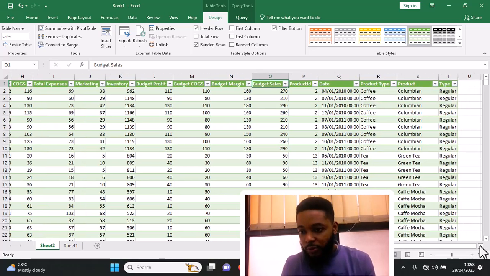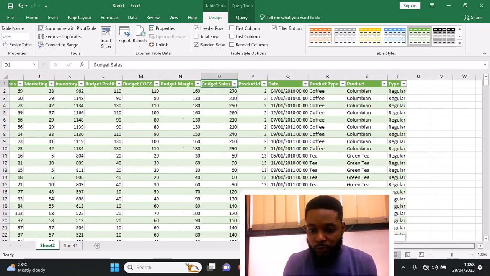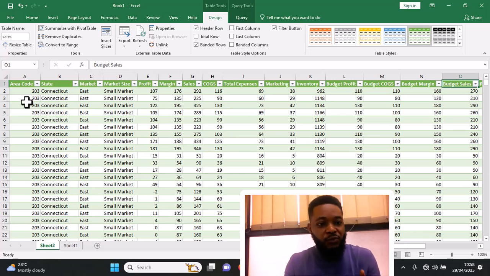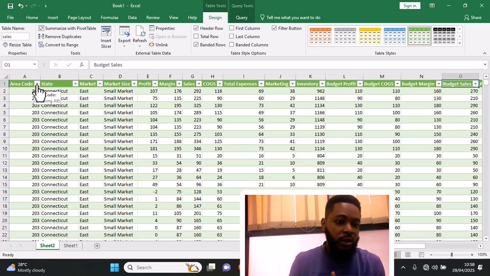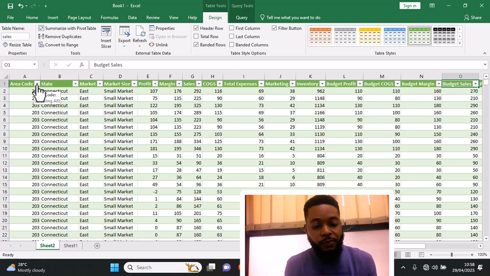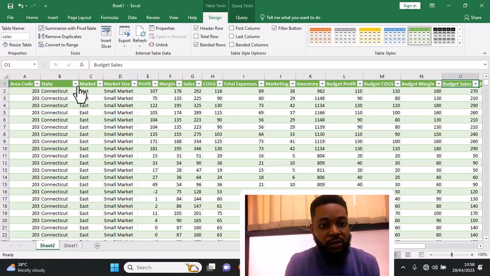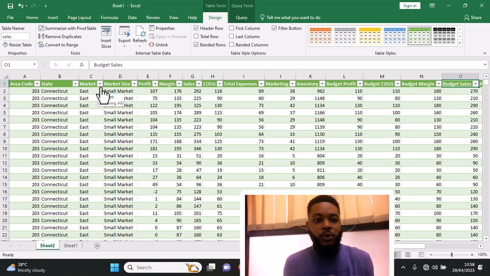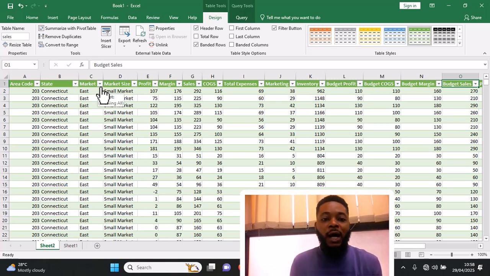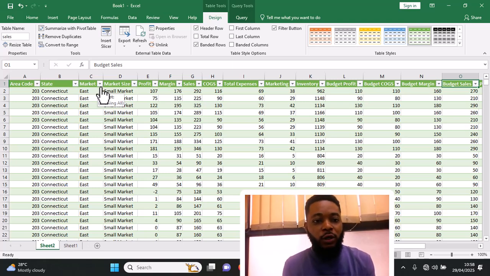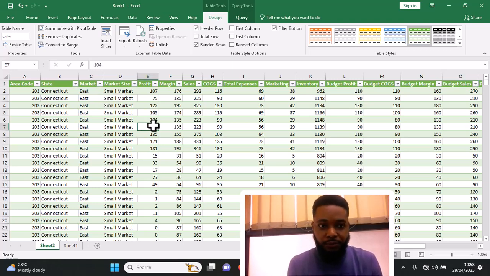Okay, so now this is a table. It's a table because you can see all these drop downs here. If not, then it's not a table. So if this drop down is not showing in any data you have, it's not a table. Most times, if you don't name this table, Excel will name it for you by default. You can call it, what, Table1. Now how do we know our table name? You have to click on any part of the table. Now you look up here, you see Table Tools, and then you see Design. Now let me show you guys this.